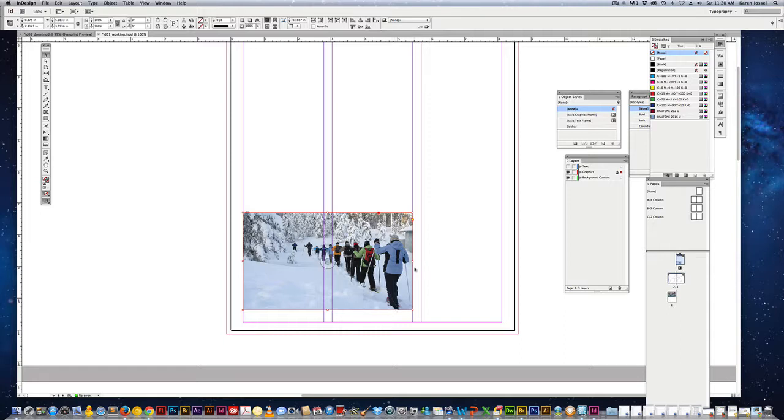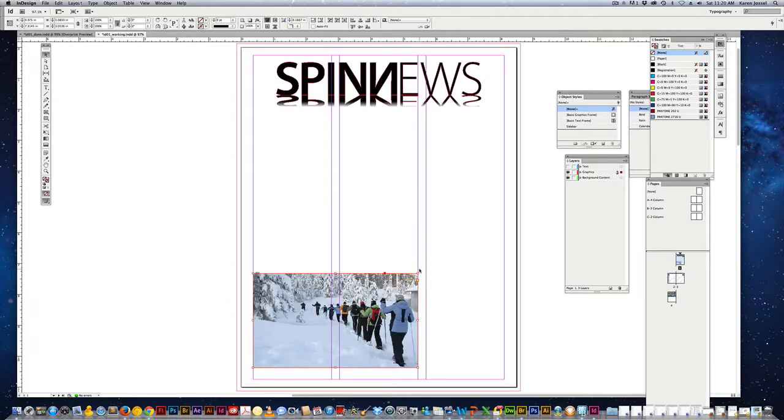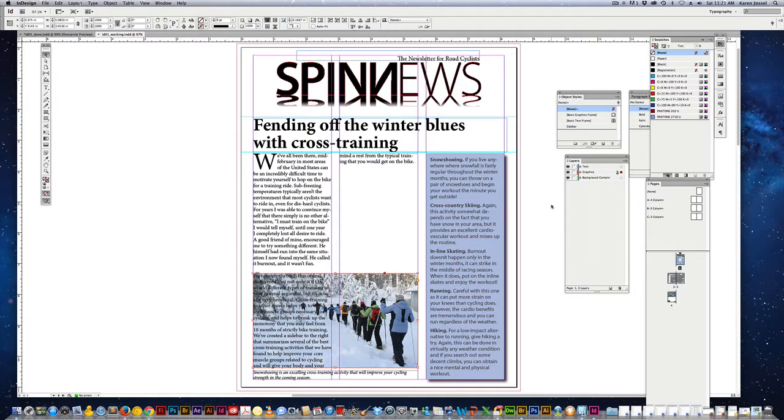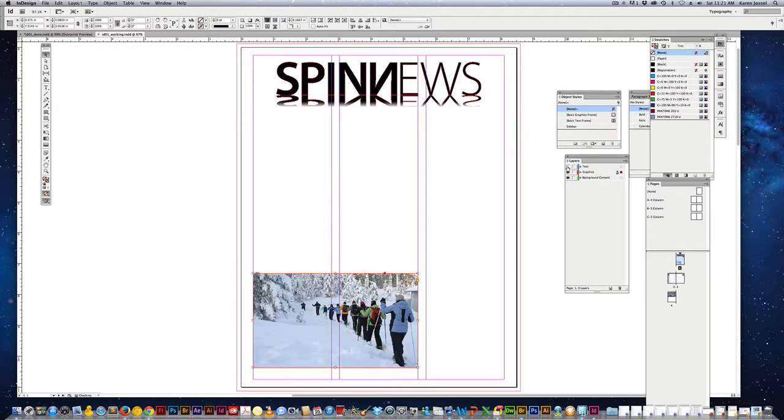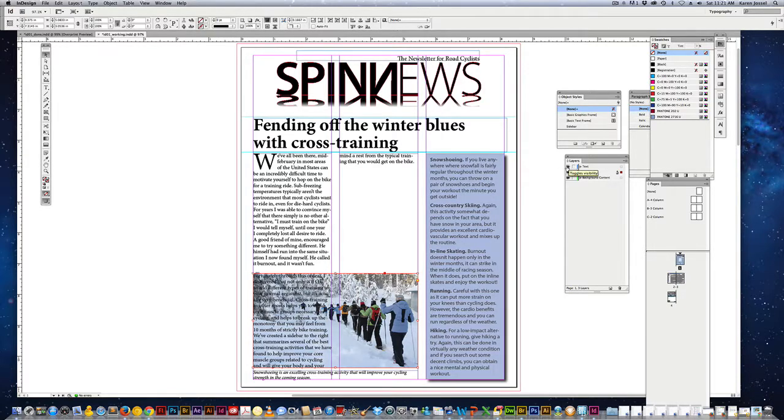So if I want to change the frame, okay, with this selected, go ahead and click Command or Control 0, not O, 0. Now you see the text is going over the picture, so we have to fix that with text wrap. By the way, I turned on the visibility of the text. See? So we have to fix it with text wrap. Save, Command S, Control S on the PC.